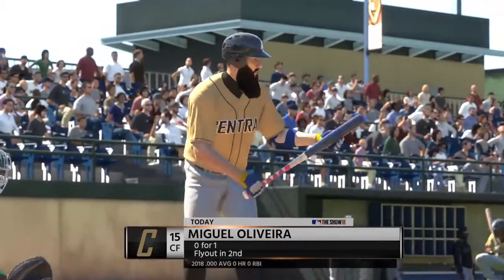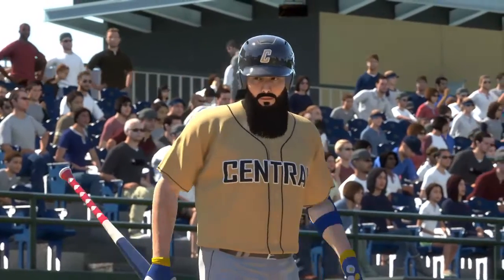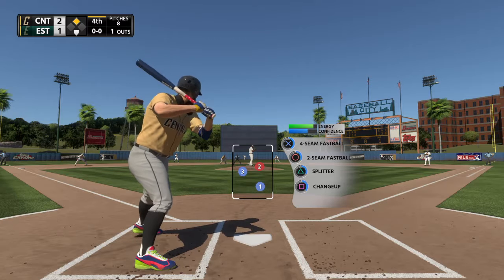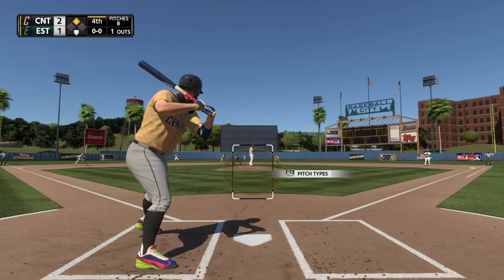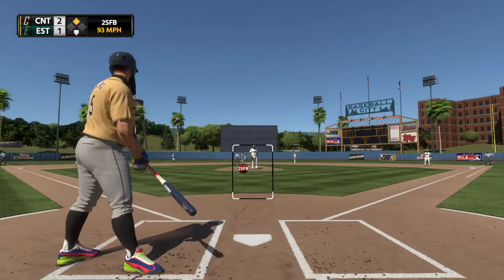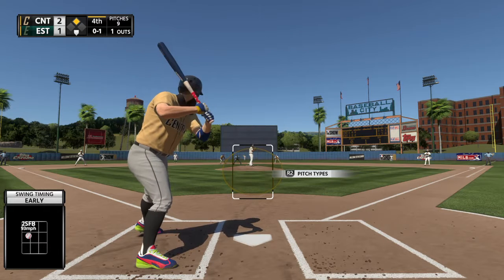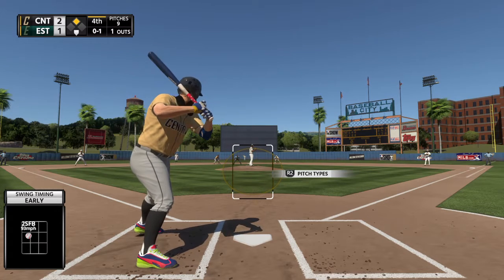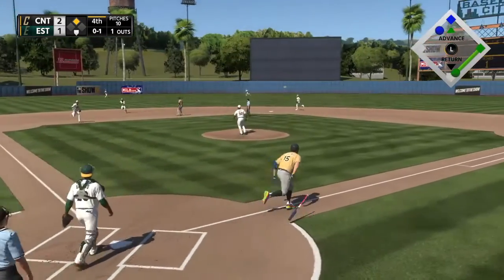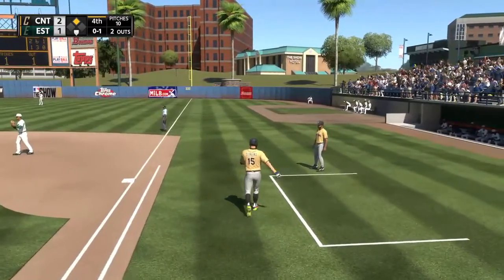Into the box now, Miguel Oliveros. He flew out in his last at-bat. Ready to deliver. Here's the first pitch. Now a check swing, but it's strike one anyway, says the home plate umpire. This is line to left, but pretty much right at the left fielder as he takes it in for the second out.